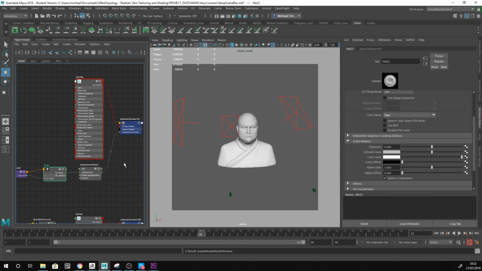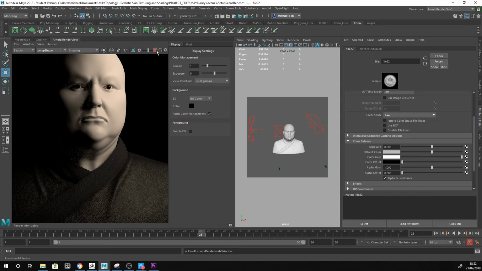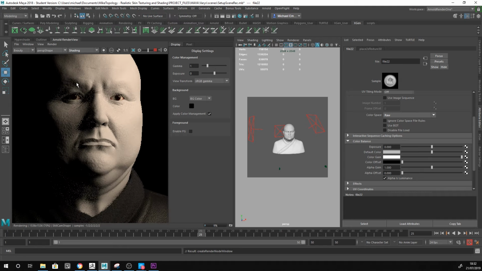the project files. Okay, so render view. If we hit play, we should have no issues and it should just come through. Yeah, it did. So I don't know about you, but I wasn't really satisfied with the displacement firsthand. So what I did was apply a range to add more contrast to the displacement, to increase the displacement map basically.